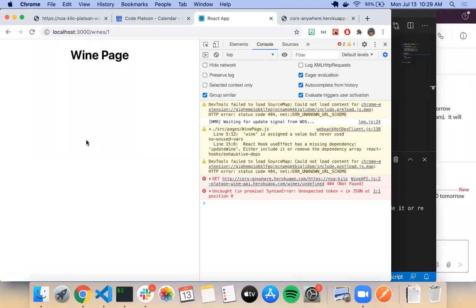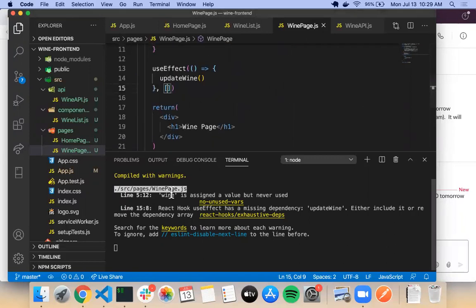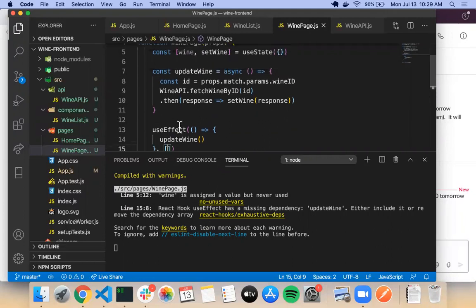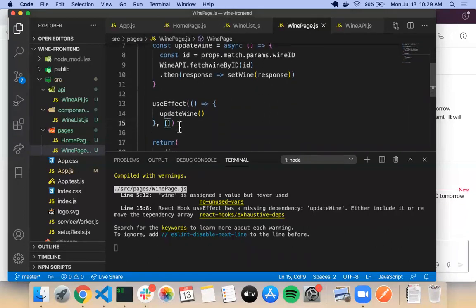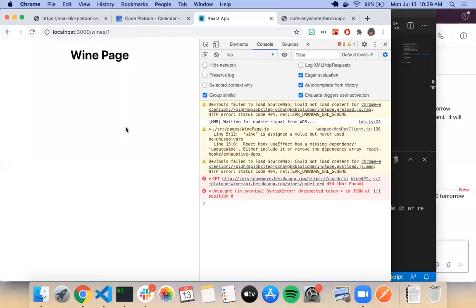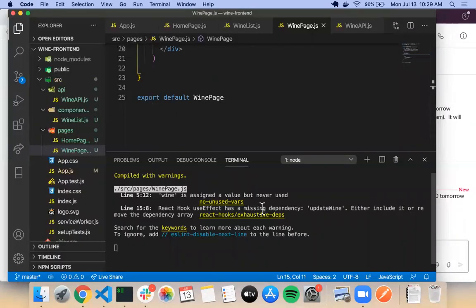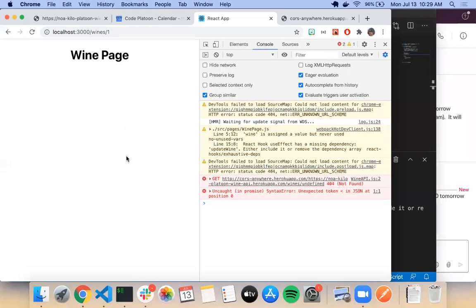Now, you could. Is it the linter that's complaining? No, this is React that's complaining. The wine one. You're not looking at this one yet, because the next one, the ESLint disable next line, is the only way you're going to get rid of the error on line 15. Yeah. Well, it says right here that it's just a warning at this point, so I'm not going to worry too much about it. But I have another problem.